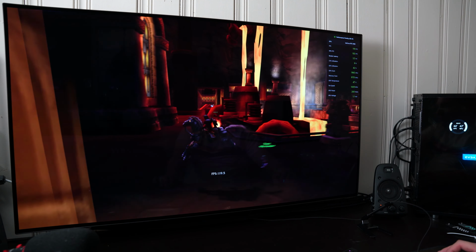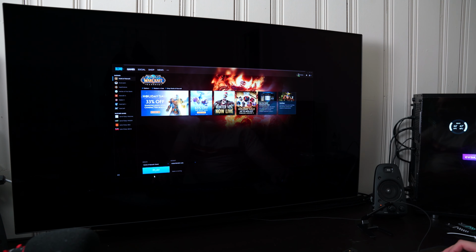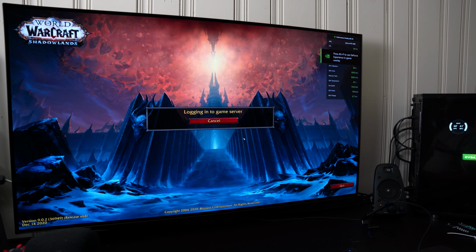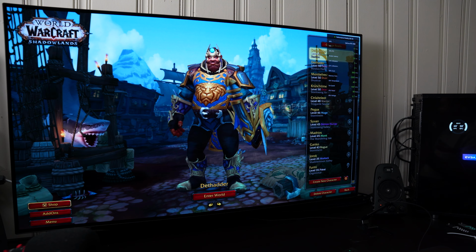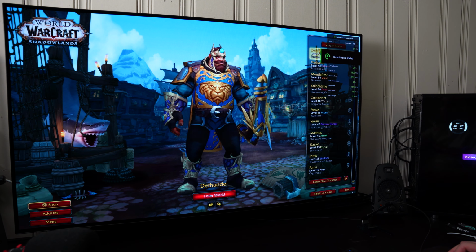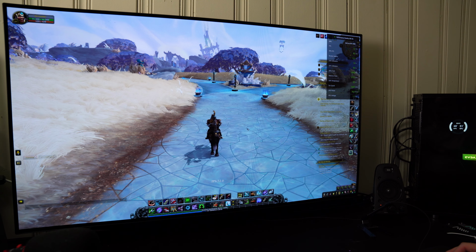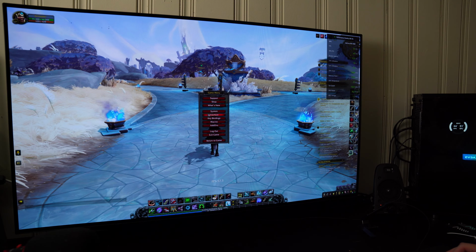It's really immersive, and even, let's log out of this. We'll go back into Shadowlands. It's hard to describe, like I said, perceiving it. To me it looks good, but just seeing it on a camera, it's not the same. I'm in Bastion right now. I made a video on this yesterday in 8K, and I don't know if my settings are the same or not. Okay, so the way Shadowlands is right now, I'm getting 70 frames per second on max everything.